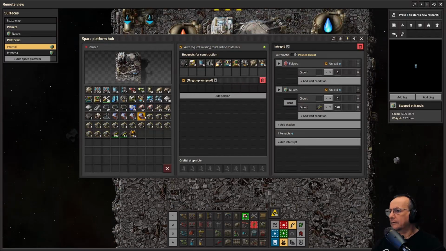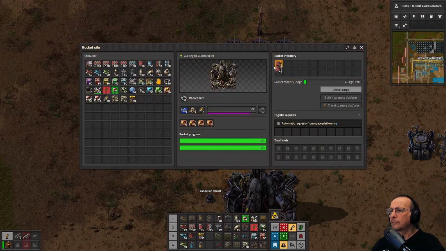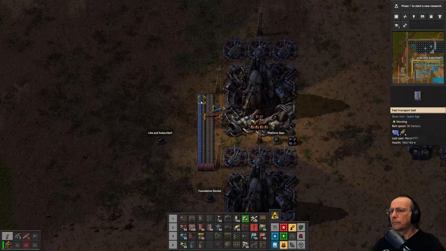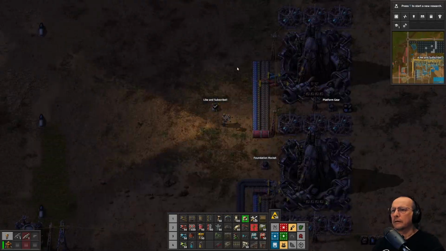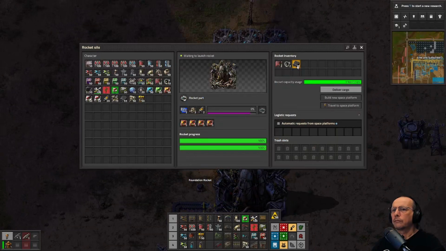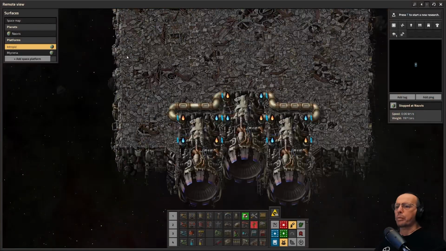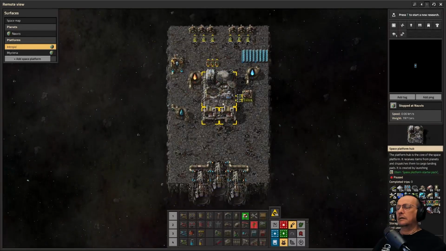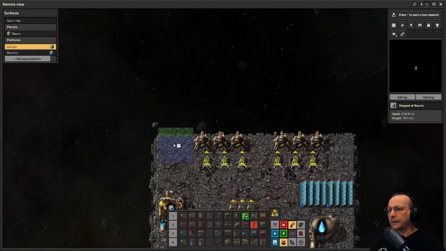Did I bring constant combinators? Please tell me I brought constant combinators. Dang it. I need to make it bigger on the front as well.